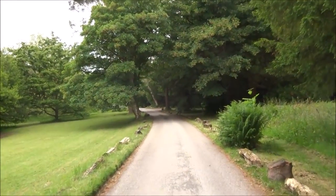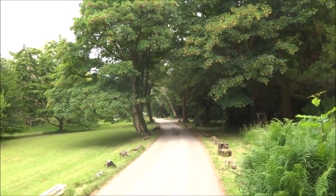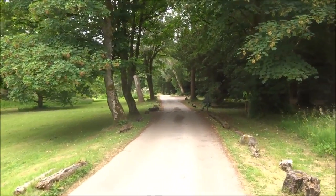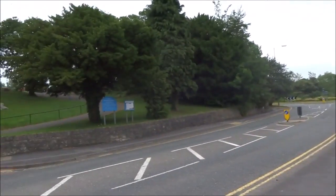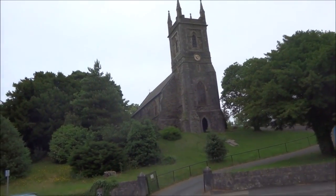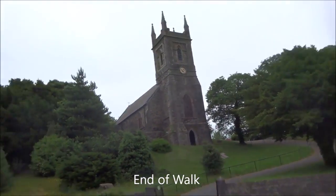I've got about maybe three quarters of a mile. I'm going to have to cross the Thomas Telford Bridge and then up the side of the main road back to the car park. Okay, I'm just not too far from the car. Just take a quick look at the shot of the Menai Bridge parish church. It's quite a substantial church.